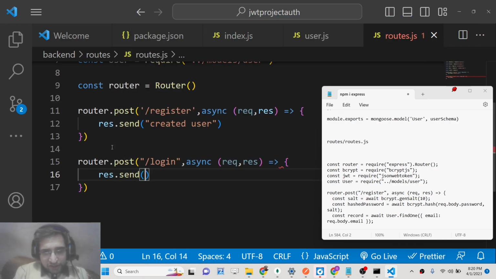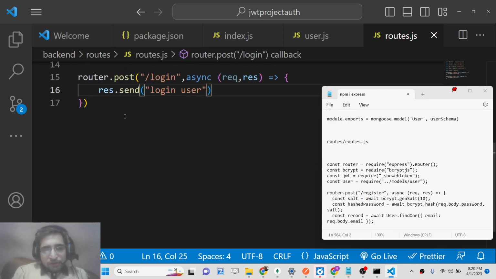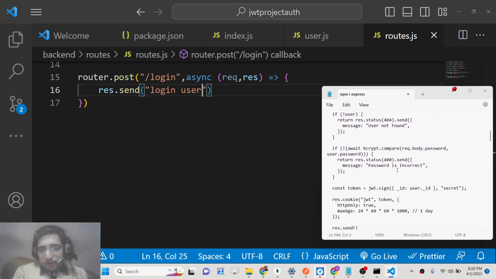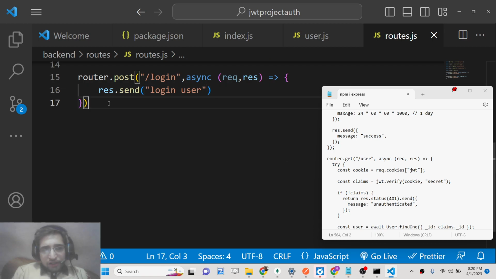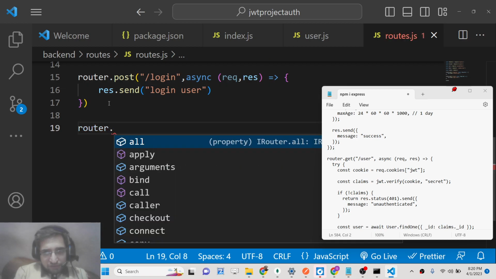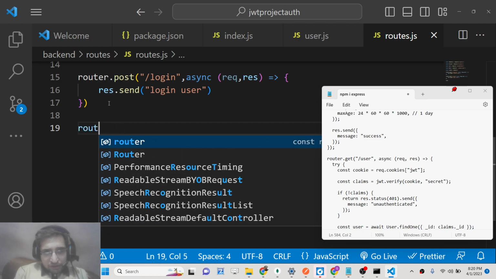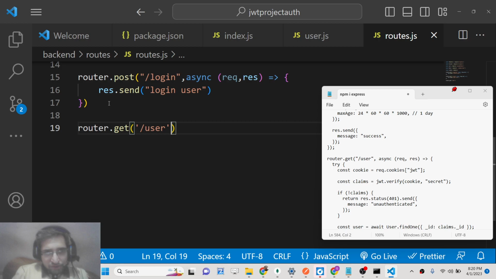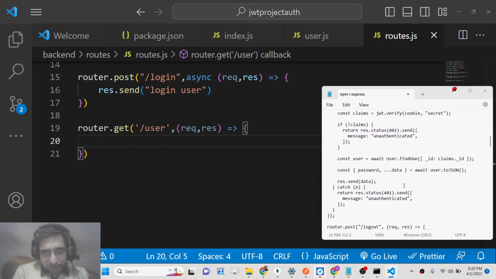We will send out login user. And we will also have a get request to the user route, guys, which will get the information about the user and tell whether the user is authenticated or not.